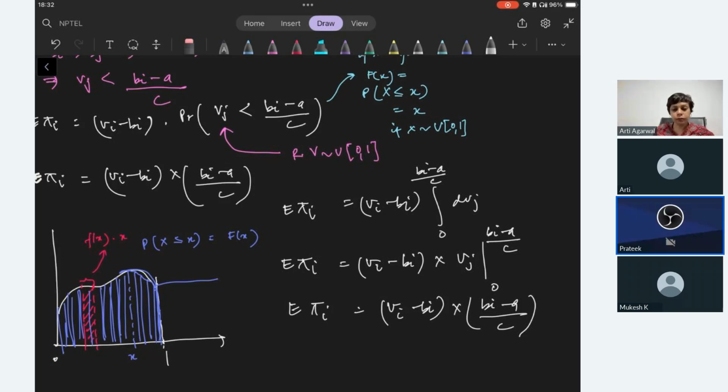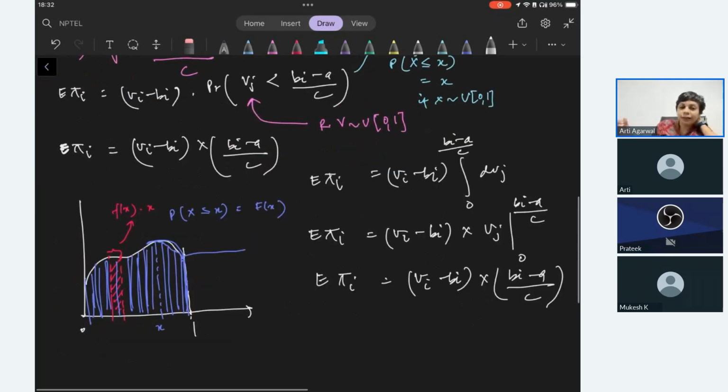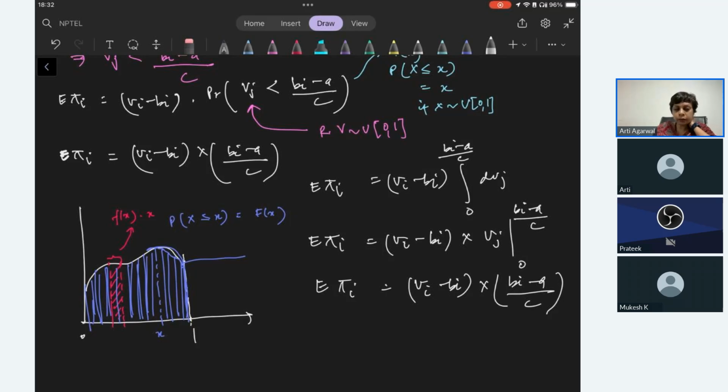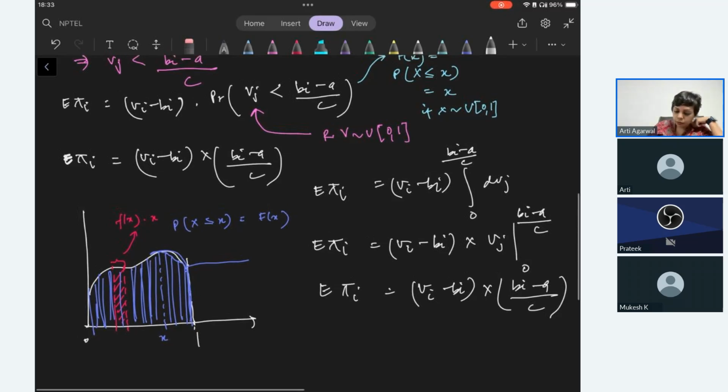So can you continue with the CDF version? Okay, sure. Like I was saying, in this particular case, for the uniform random variable over the interval 0, 1, the CDF is very simply just the value x, small x. So that is why it becomes very simple. It's just a one-step shortcut, that's all. So this is what we came back to.